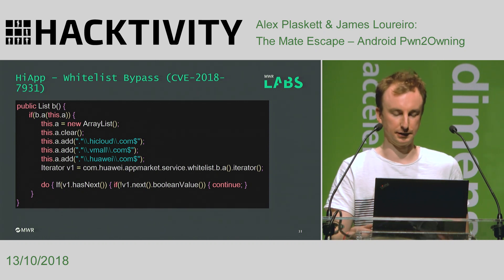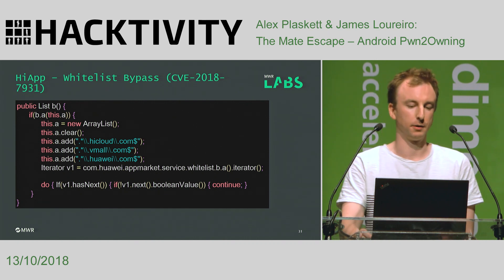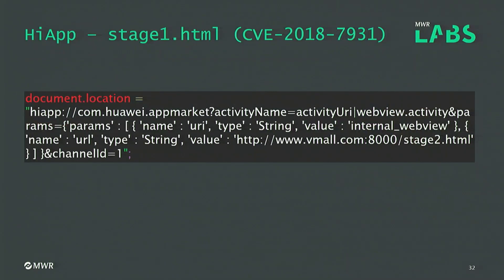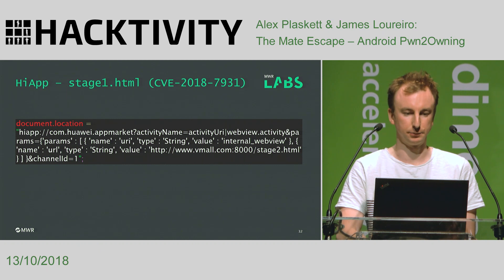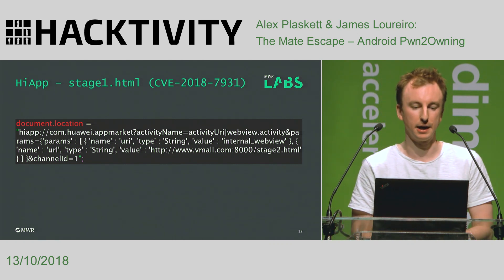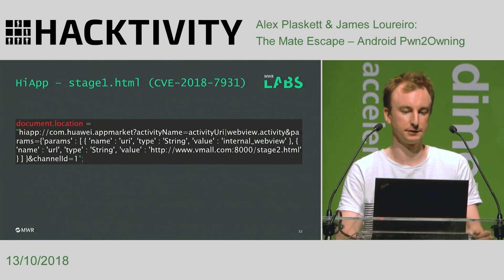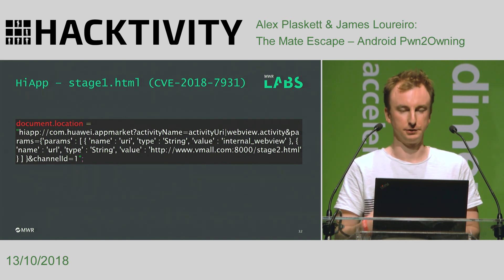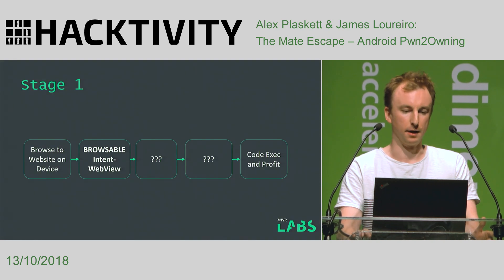This was quite cool because it allowed us to load content into the web view in the marketplace. The HIApp protocol schema was a bit weird and took a while to reverse engineer — they had things like the activity name you wanted to call and the URI, using a JSON representation of parameters. This was pretty flexible because it allowed you to pass parameters to activities on the device in the HIApp application. One of these was the web view. Using this protocol schema is how we pivoted to the web view, and at this point we've got our HTML page executing within the context of the marketplace application.